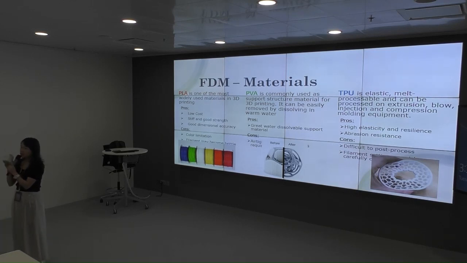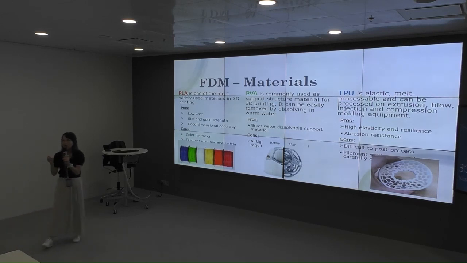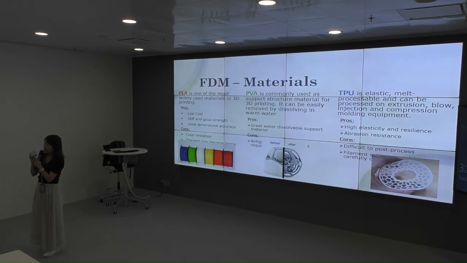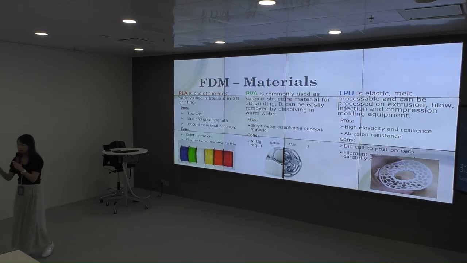This one is most likely used as a support material. It can melt in water. If I soak it in warm water, it will be soft and easy to take out. If we don't use PVA, maybe we can use PLA to do the support and the printing object together. But if we use PLA for both, it is very difficult to remove, and when you remove it, maybe it hurts the original object. So PVA is very good for support material.